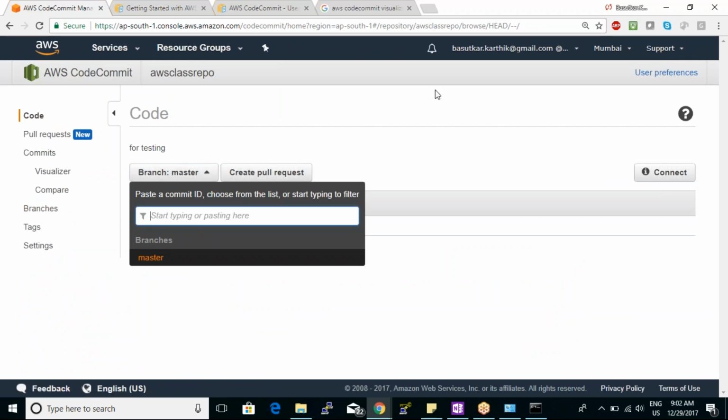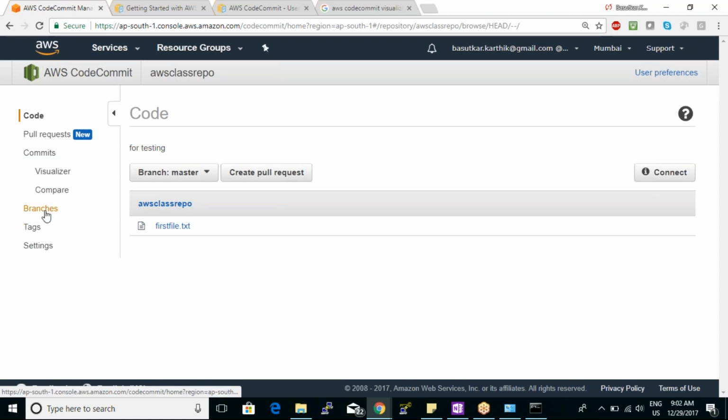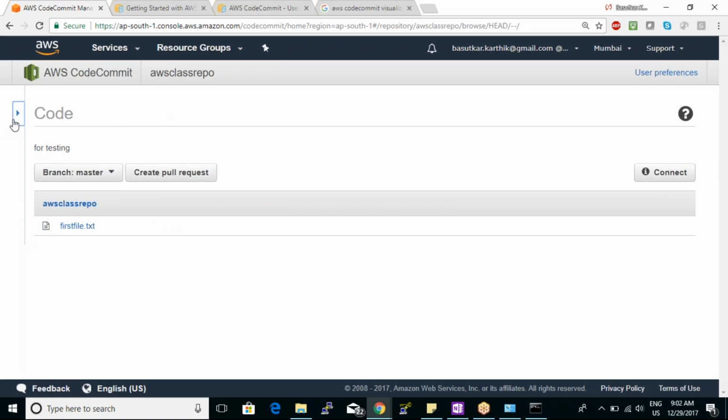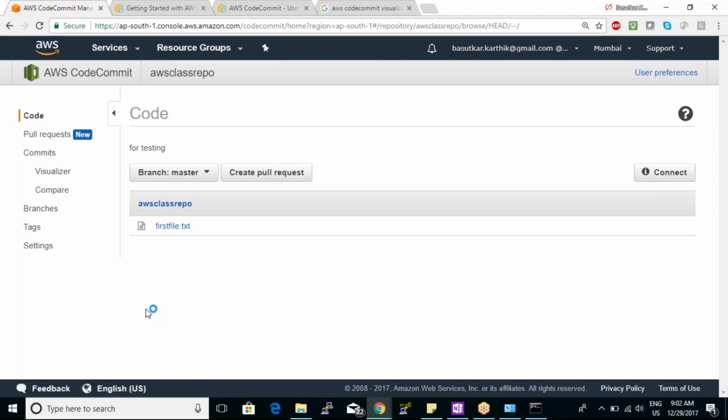A master branch is already created. So this is how you store your code in our AWS CodeCommit repository. If you want to pull this code, just tell your friend to configure the same way. Install the AWS CLI and configure the IAM user's secret key and access key. Then he can clone this repository and work on it in his local workspace, on his system. This is how multiple developers can commit and store the code with AWS. Any doubts on this topic, guys?